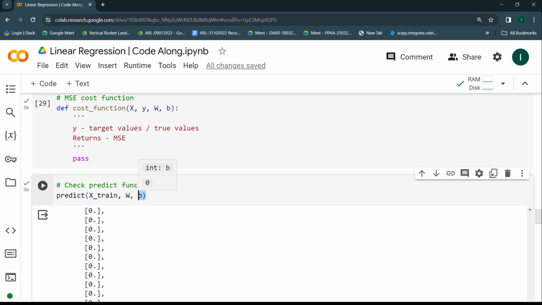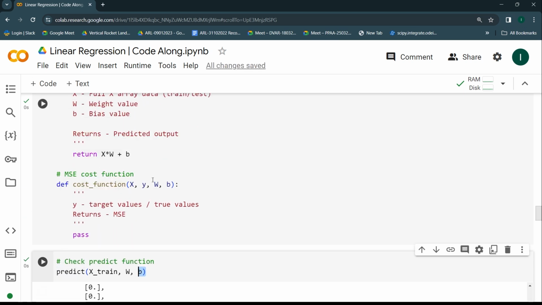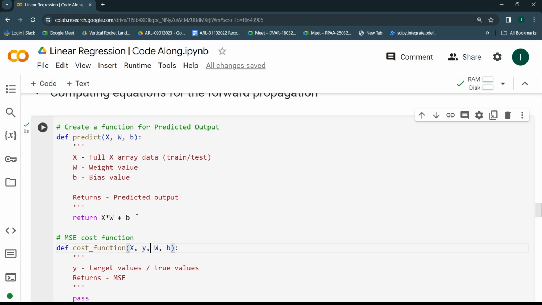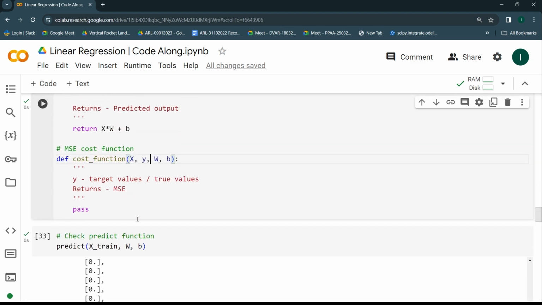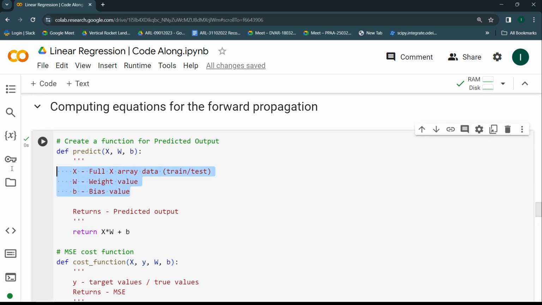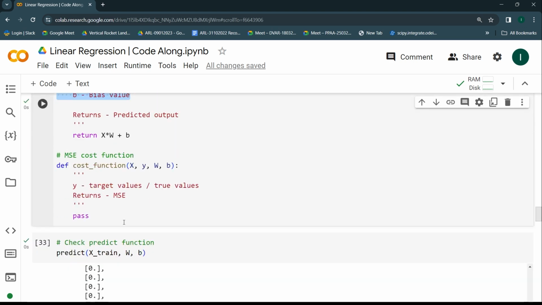If in your case you have chosen some different random value of W and B, then surely you will have some different values over here. But there is no problem with that if you have started getting some outputs and if you are following this kind of procedure. All right. Now, after this, the second type of function we need to code is the cost function, where the first 3 inputs are just the same as the top part. So if I want, I can simply copy this part over here and paste it over here.